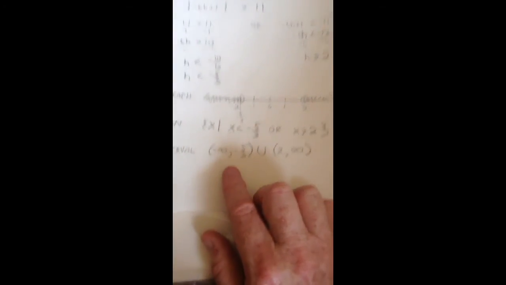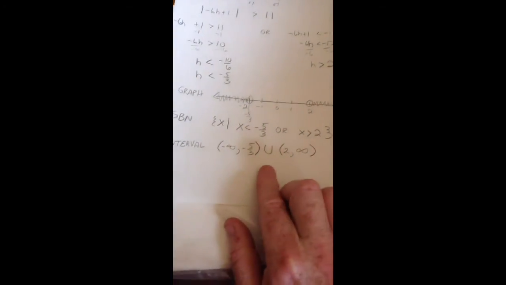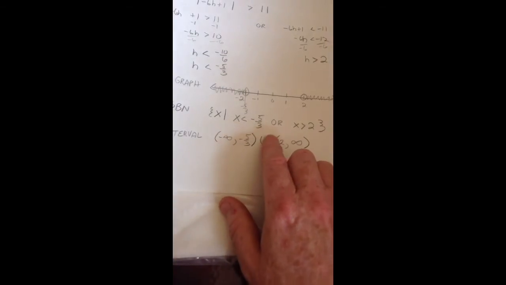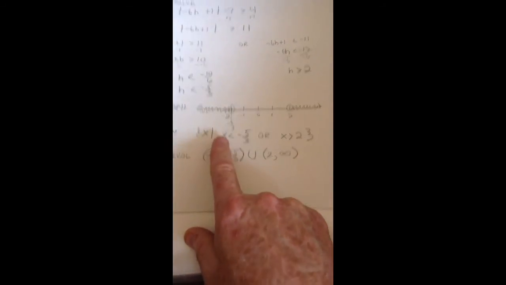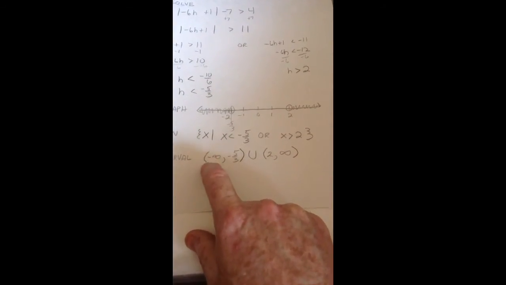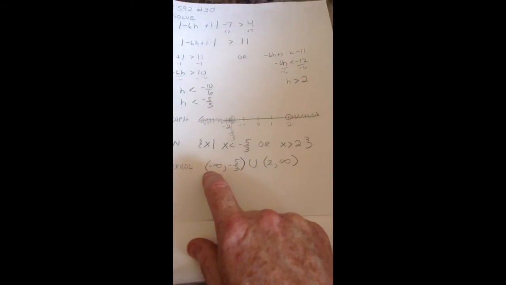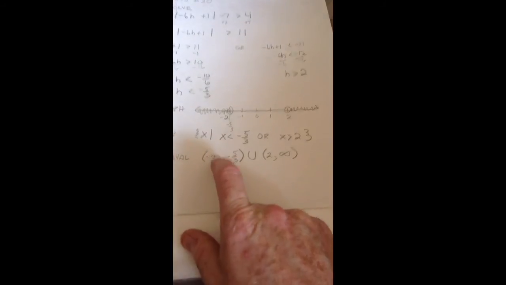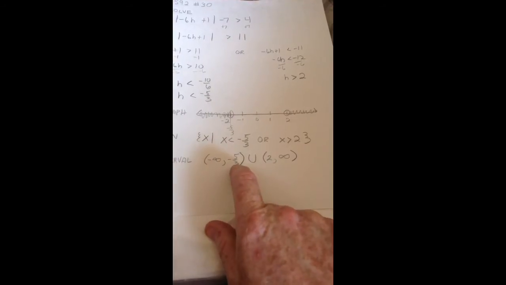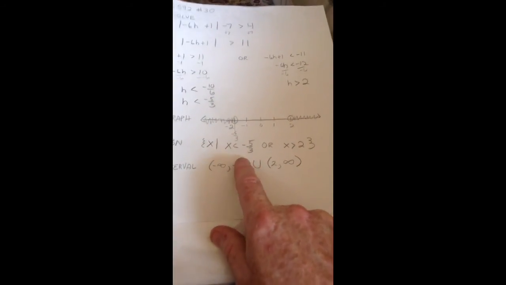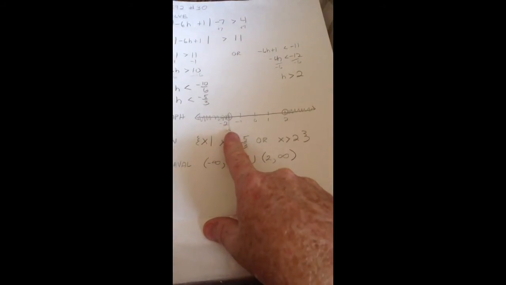Finally, in interval notation, we can describe this as a union of two sets. This kind of broad-based U is the union. It basically means or. The solution is going to be either in here or in here. The first set can be described by starting at negative infinity. Negative infinity always gets a parenthesis instead of a square bracket because negative infinity is not a number. It's a concept. It goes on forever in the negative direction. Comma. So negative infinity is the low end. Negative 5/3 is the high end, and we close with the parenthesis because negative 5/3 is not part of the solution set. There is no equal sign there.